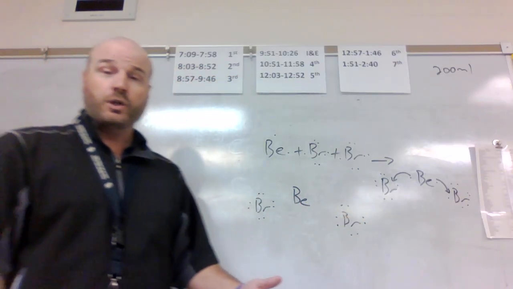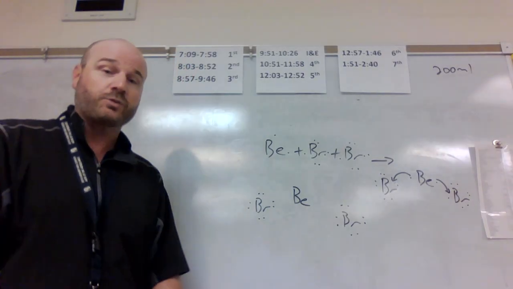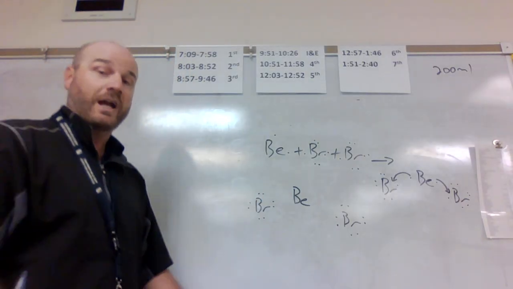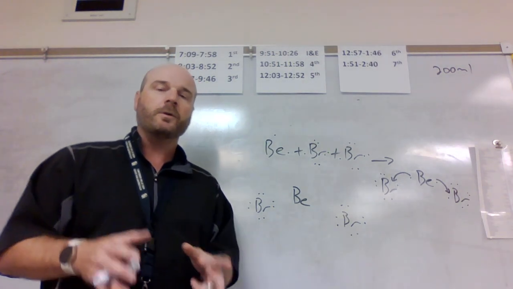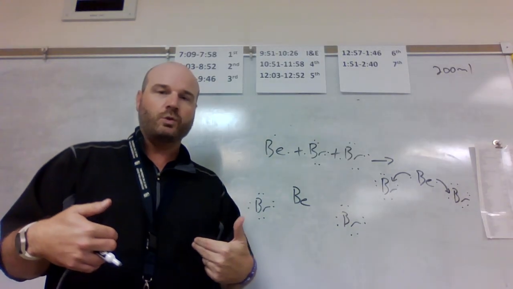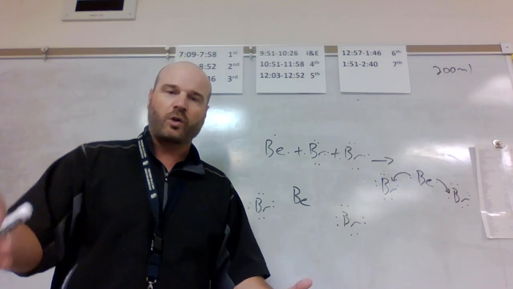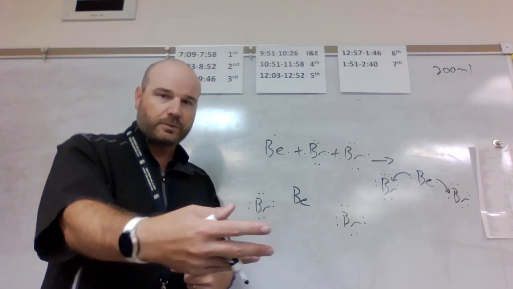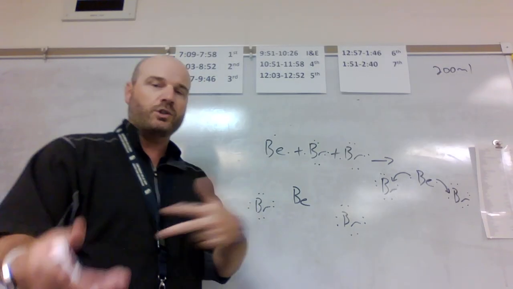The only thing left to do is, we know ionic bonds are from ions. We have ions here because electrons have moved. Ions indicate a charge, so we have to throw that charge on there. And remember, guys, the charge of an electron is negative. If you are getting an electron, you are becoming negative because now you have more electrons than you do protons, so you have an overall negative charge. The opposite is true of somebody giving up electrons. You have lost an electron, you have more protons than electrons, and you are positive.